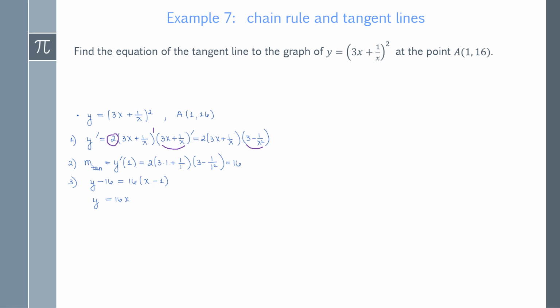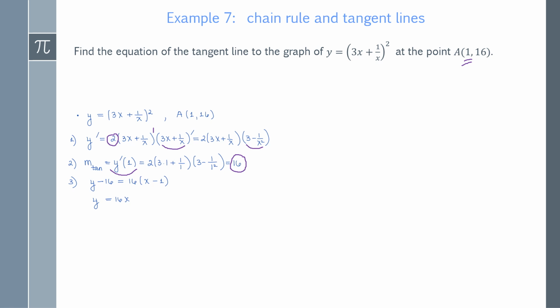Okay, so the derivative is computed, and now I need to find the slope of my tangent line, which means I need to evaluate my y prime at x equals 1. Okay, so once I do that, I get 16. So that means my slope is positive. So at that value of x, the function is increasing. It is pretty steep, right? So 16 is a fairly large number, all right? So just keep that in mind as we're going to check our answer with the graph.